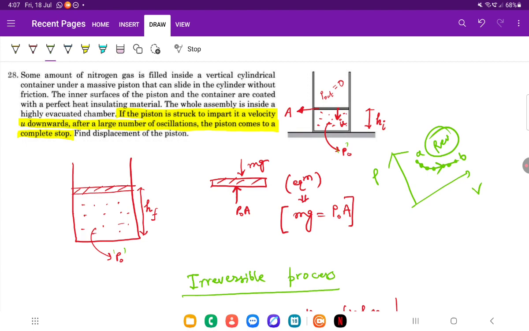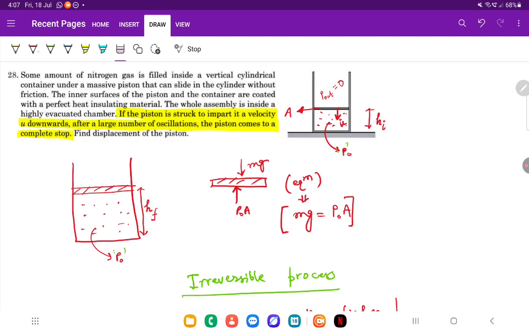But in case of an irreversible process, we can only conclude about point A and point B, and we will have no comments regarding these intermediate steps. We don't know how it is happening. We are only concerned about the initial and the final conditions for an irreversible process, right? And we can't define the state variables in between. Yeah. So this is one brief way to distinguish between the two processes, and other things we'll explore in the solution. Okay.